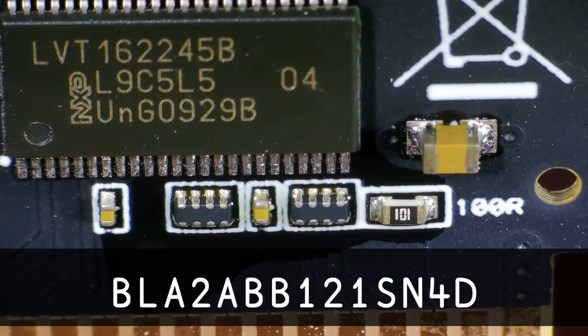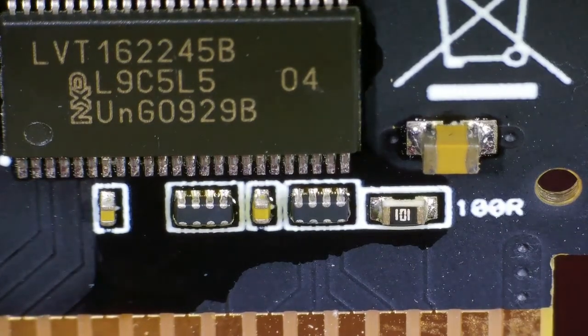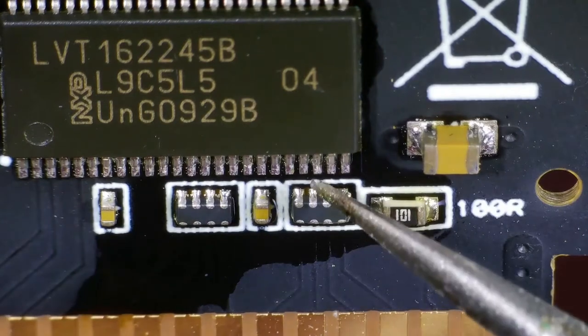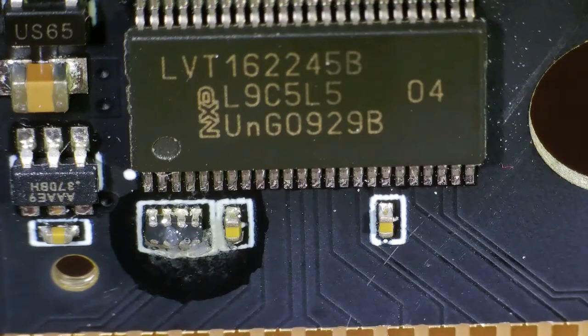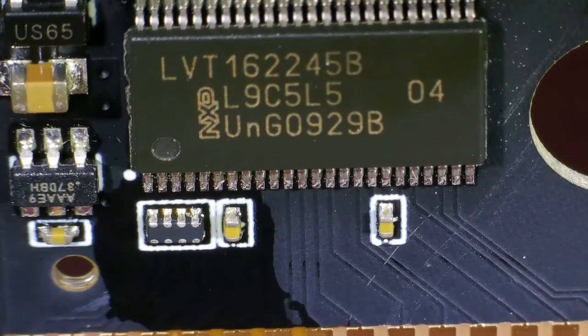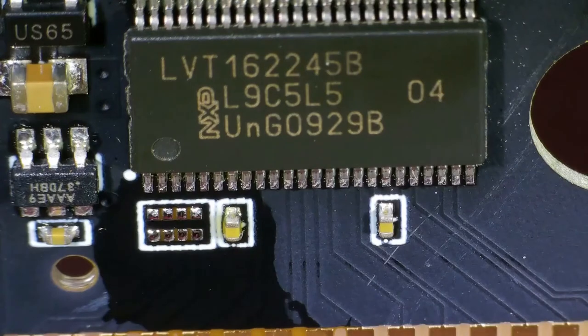I'm running everything at 150% speed so you don't have to watch my soldering too much. This is me removing the ferrite beads and replacing them. I've got a hot air gun — not a particularly expensive one, pretty much a standard boxed job off Amazon. I'm running at 440 degrees centigrade and 3 out of 8 on the scale, which I believe is about 40% airspeed. Something I've learned through practice is to keep the air gun moving on the board and not focus on a single spot, which keeps me from burning anything.